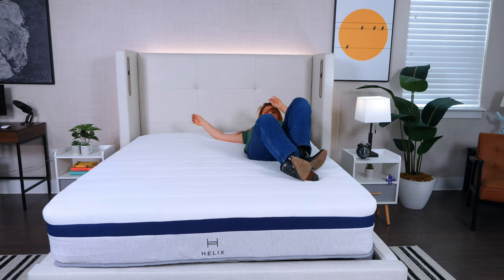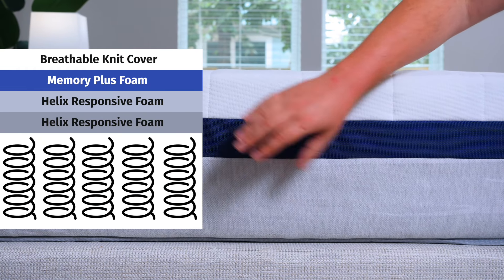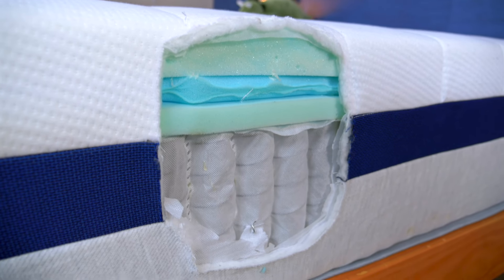The Helix Midnight is also a nice, cool, breathable mattress. So if you sleep next to a partner who sleeps like an oven and runs super hot at night, with the breathable cover and the gel-infused foam, you're not going to have an issue overheating on this bed. For the Helix Midnight for a queen size, with our discounts — check them out below — you're going to spend around $1,000 for this bed.